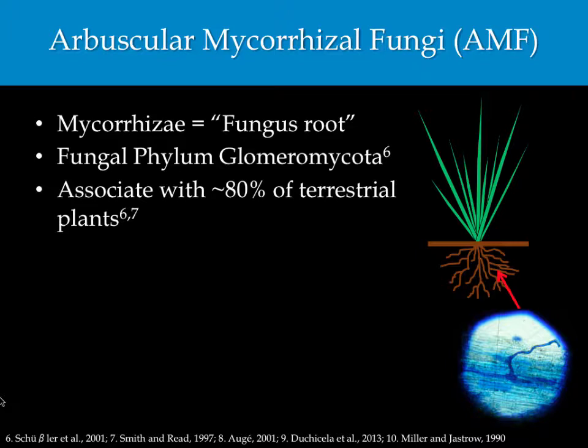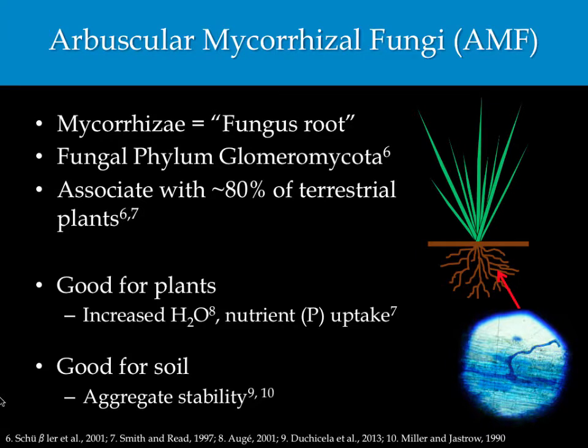Another widespread and very important fungal symbiosis that we're interested in is that of arbuscular mycorrhizal fungi, or AMF. These are reported to colonize about 80% of terrestrial plants. They're not as host-specific as these fungal endophytes. But they're also reported to consume about 20% of terrestrial photosynthate products. So they have large ecosystem implications for carbon cycling in addition to soil chemical and physical properties.